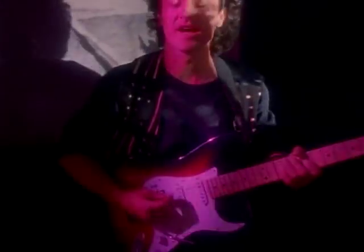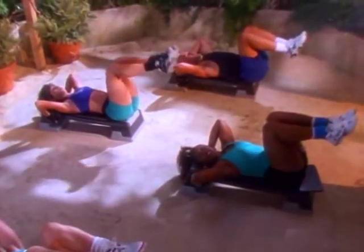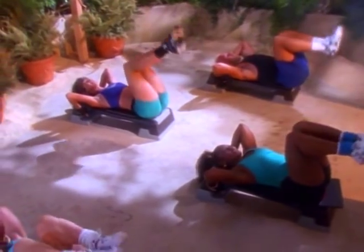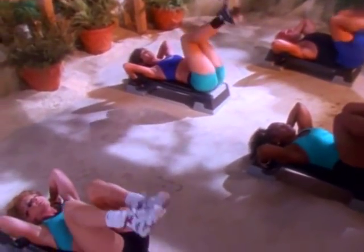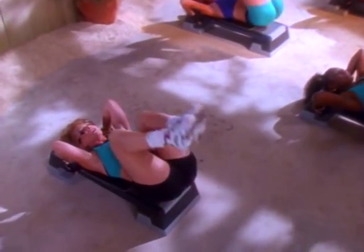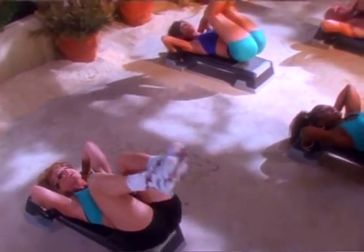That's it. Pull your knees to your chest each time. Lower it down smoothly. You want to control the roll up and the roll down. Good. That's it. We're going to get four more. Four. Three. And two more. We're going to go to our next exercise.